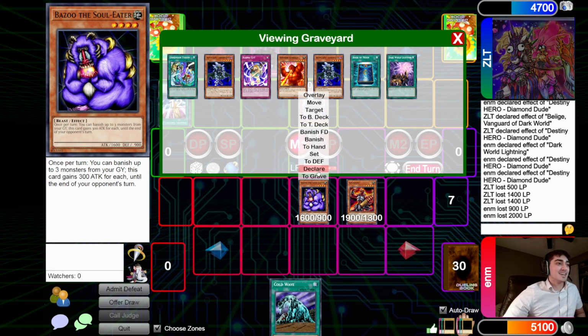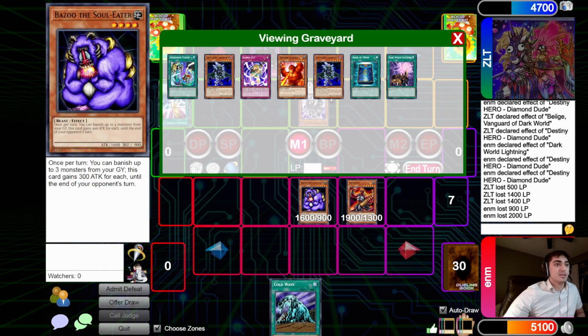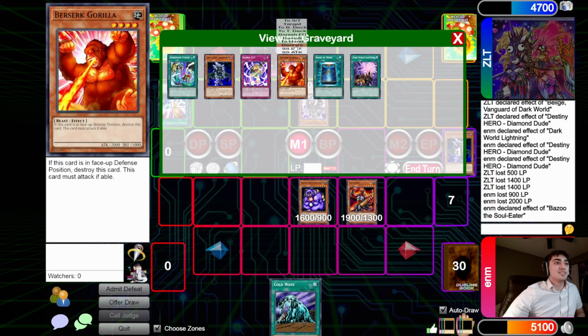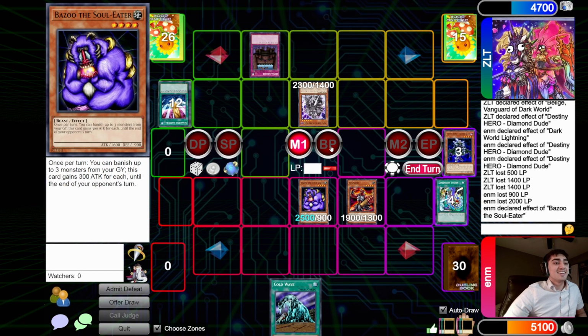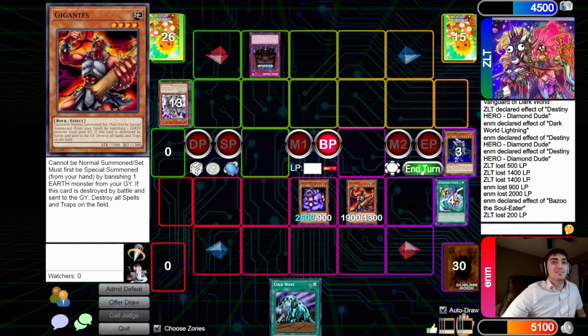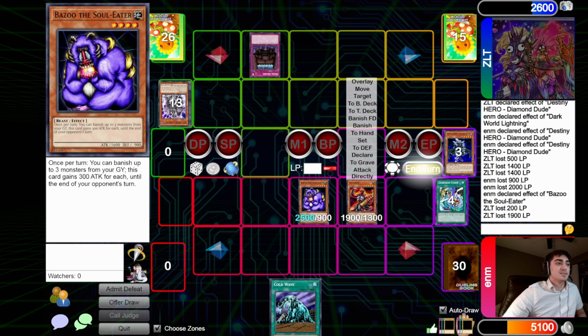I need to banish all 3. 16, 19, 20. I have to banish all 3, so declare. This isn't the greatest. This is like the worst Dimensional Fusion ever, but I just lose if I don't do this. Yeah, so now it's at 25. Battle phase. Attack over Silva. And attack direct with Gigantes. And then I'll take 19. This lasts till the end of your turn, so pass it up.